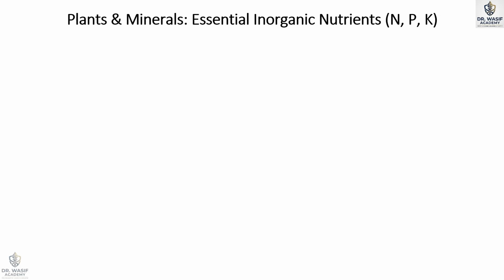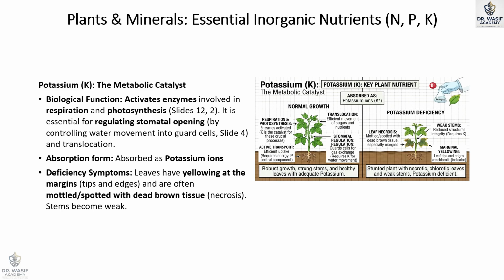Finally, we come to the potassium in our NPK fertilizer. Think of potassium as the plant's metabolic catalyst. It does not necessarily become a physical brick in the plant's wall. Instead, it acts like the foreman of the factory, activating over 60 different enzymes involved in both photosynthesis and respiration.